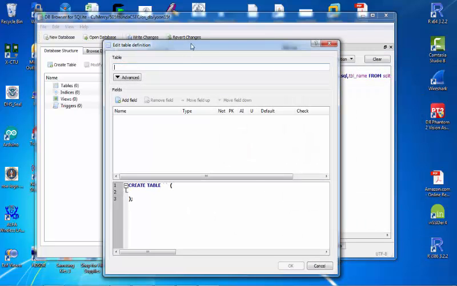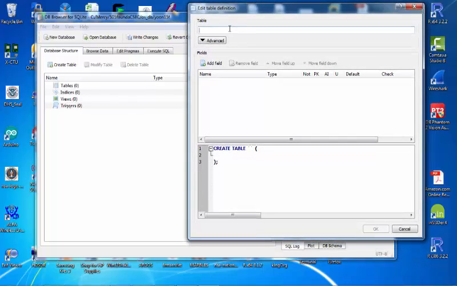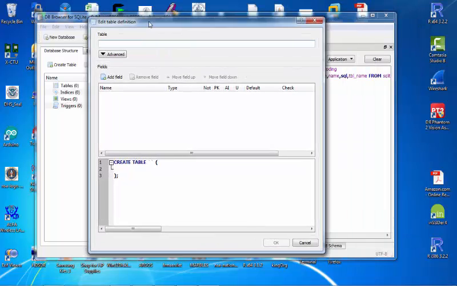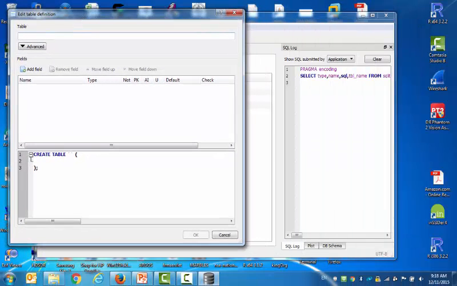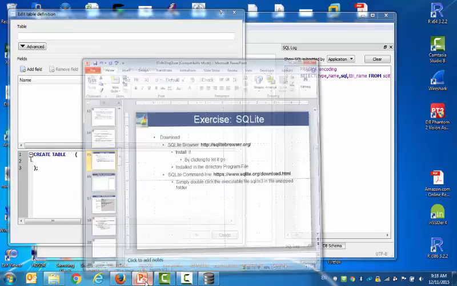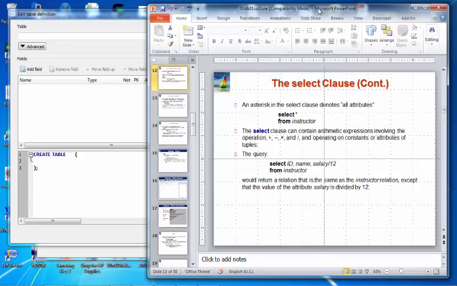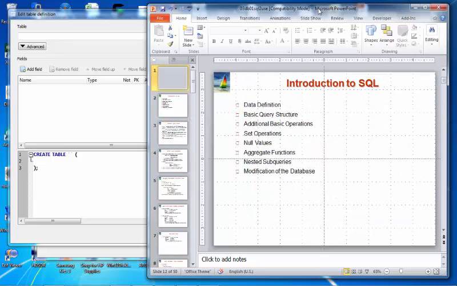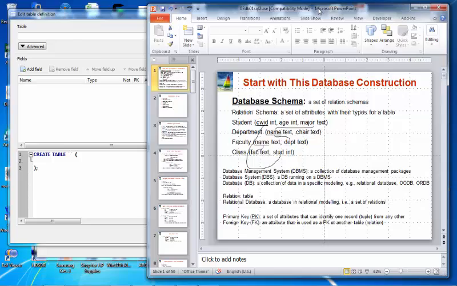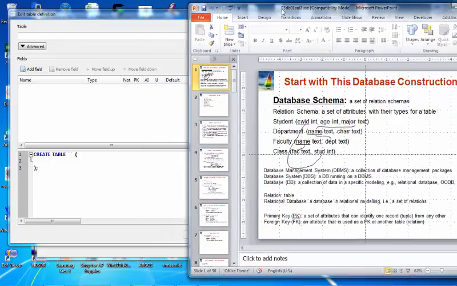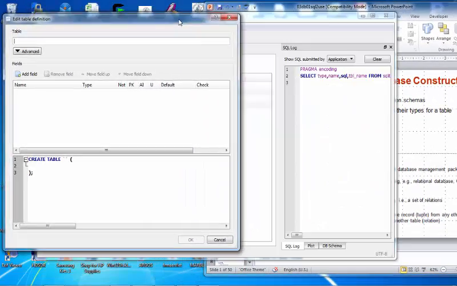And then you need to now create a table. Start with a table, right? As we looked at last time, I want to have the first slide of that.